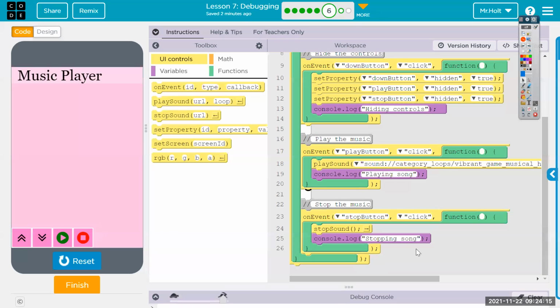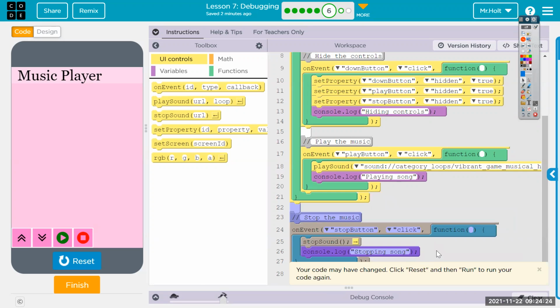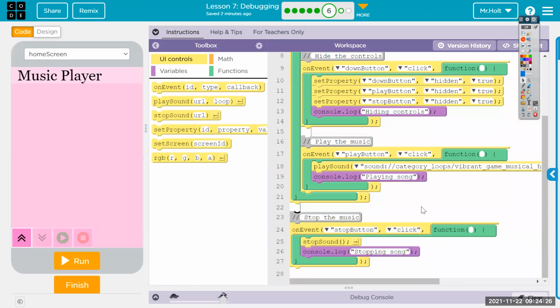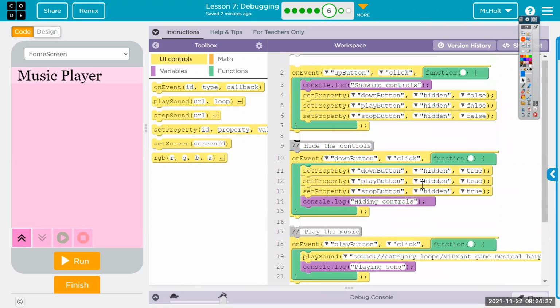So the solution, even though the problem wasn't tremendous, it still is not right. Let's hit reset. There we go. And what you need to do is get all of the event handlers separated from each other.